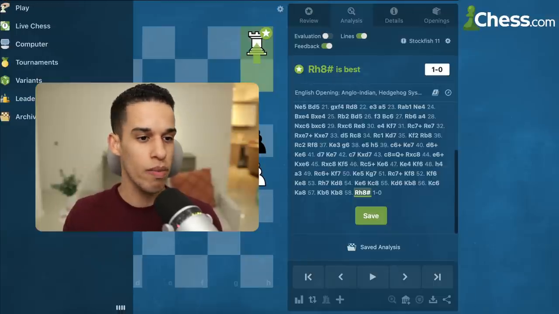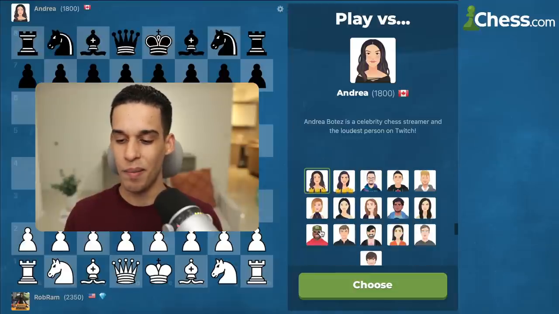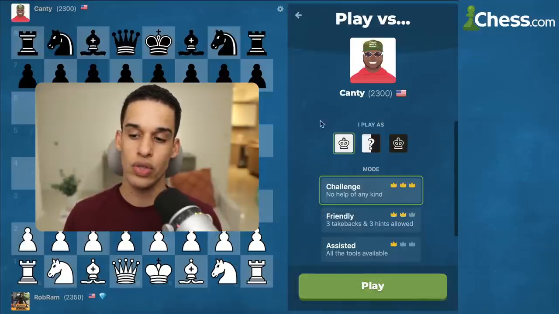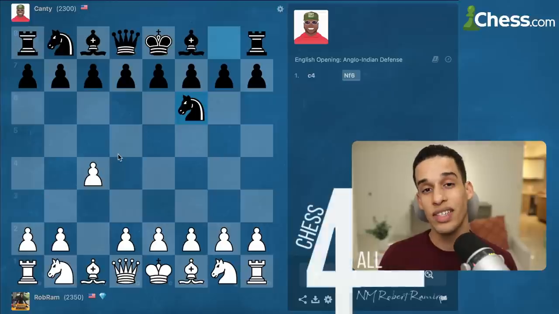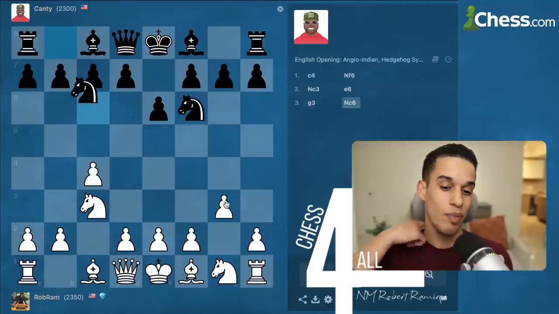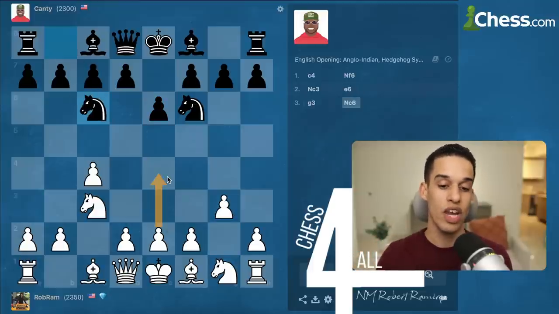Let me go back to play computer and let me find Mr. James. Okay, so 2300 player. I'm going to choose the white pieces. I want to play the English opening and let's see how he plays against c4. I think he's a King's Indian defense player, so let's give it a try. Knight c3 and g6. No g6. Look, the same thing. All right, guys, I would have liked to play the e4 variation, but it is what it is.